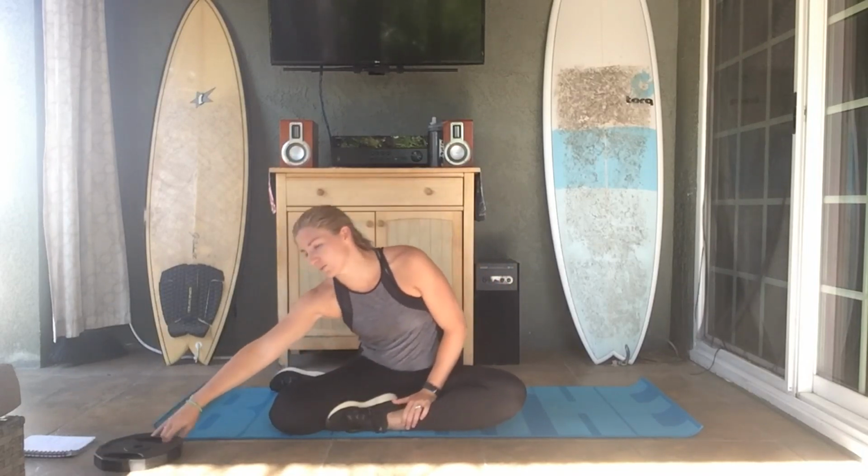So what you'll need for this class, if you have one, is a weight or a plate. Maybe that's a book, anything for added resistance. However, if you don't have it, that's totally fine. You can do all the exercises without the extra resistance. So grab that if you have it, and then just make sure you have some water, okay?